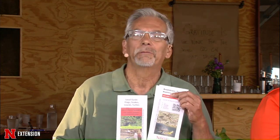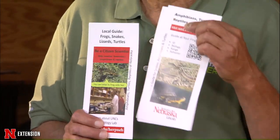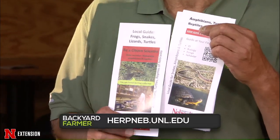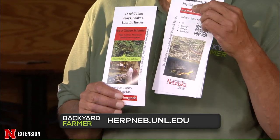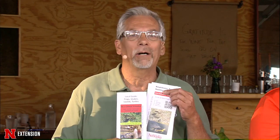Dennis chose not to bring snakes since they're at a restaurant, even though he caught some in Dawson County. Instead he's showing an electronic field guide for your phone that identifies all the frogs, turtles, and reptiles in Nebraska. It gets a lot of hits per day. If you can't identify a specimen from the descriptions, it even has frog calls. You take a picture, load it on the website, hit 'Ask the Expert,' and it ends up on Dennis's phone. Just include what county you're in, and they'll tell you all about it. If it's really cool, they'll save it for Backyard Farmer.